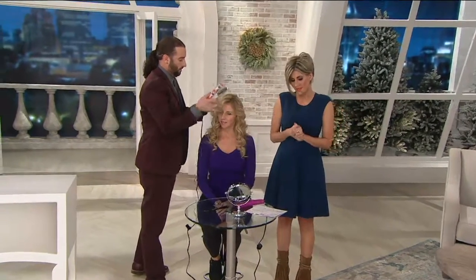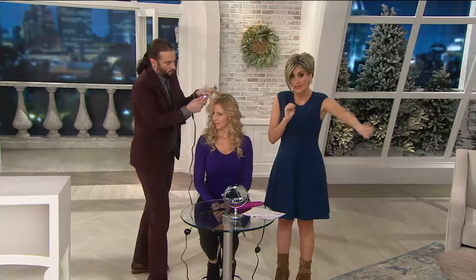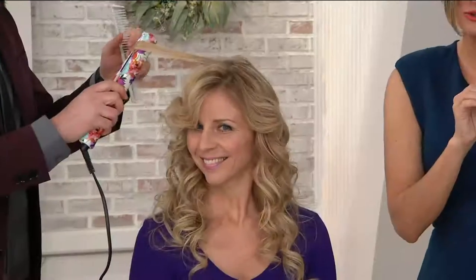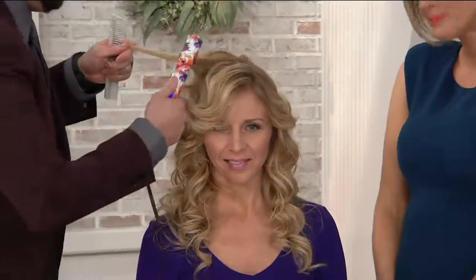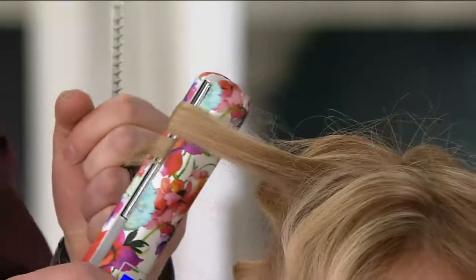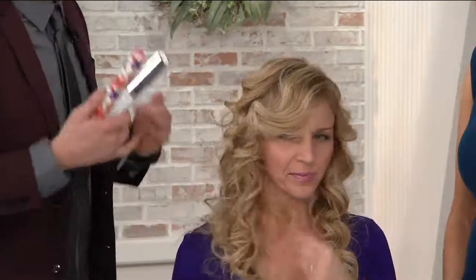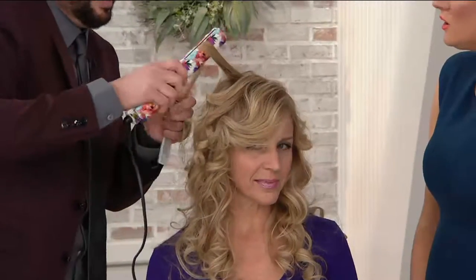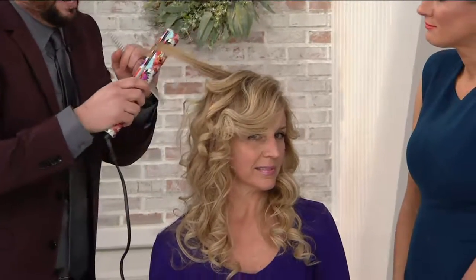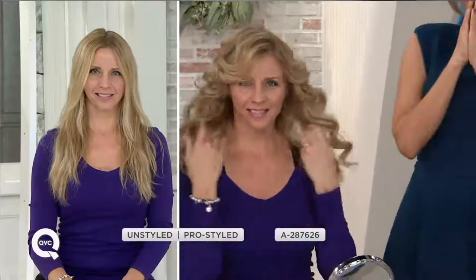Since there's only one color left, I'm not sure this is being reordered. The large size is floral, and the travel size — which you could break out as a gift — is pink. For beach waves, which are really popular in Bradley's salon right now, just take a slight little turn of the wrist and let the floating plates do all the work. One pass — beautiful ribbon curls with lots of bounce and movement.